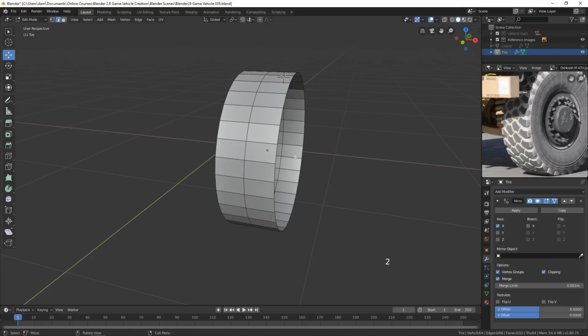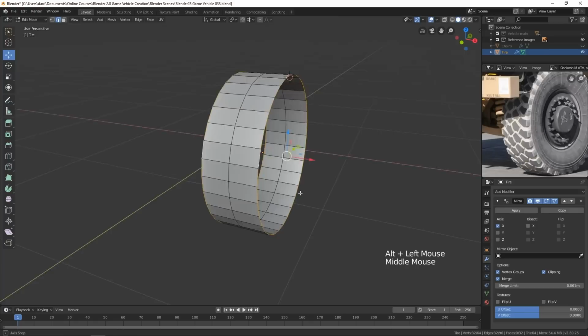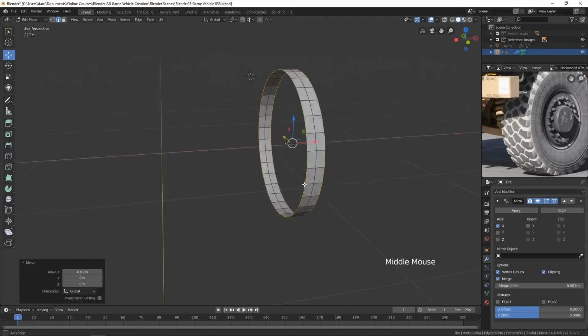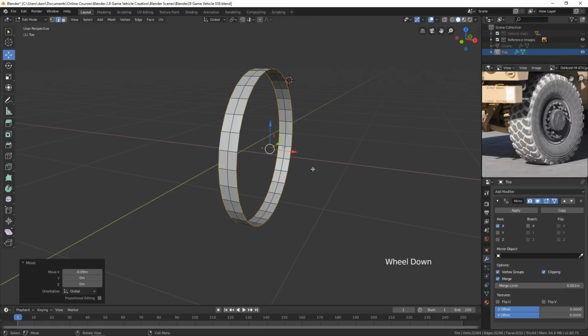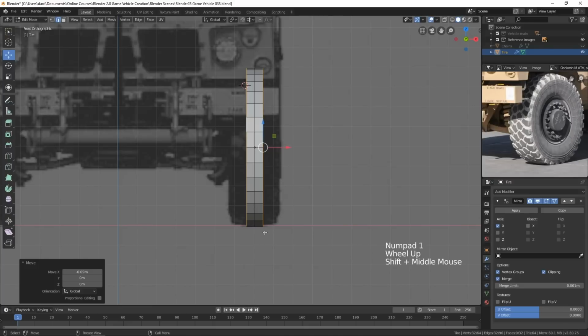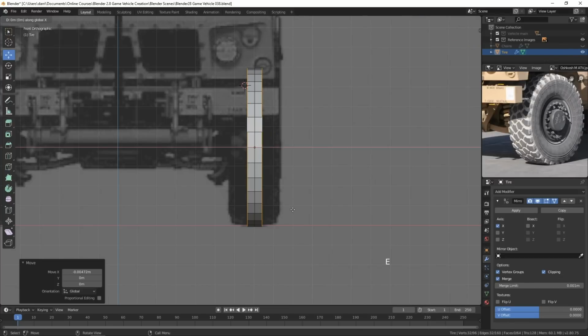I'll go into edge mode and alt click this edge, and now I'll begin right about in here. So this is where we're going to begin creating that tire. Let's go to the front view here. And so we want it to be about this width. So something like this. We need to extrude out and kind of curve the top and the bottom of the tire here. So let's go ahead and press E and X and pull out just a bit.